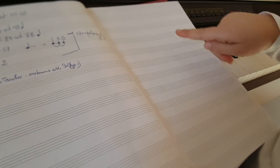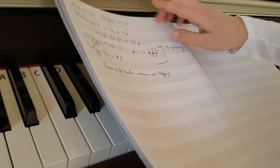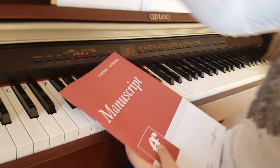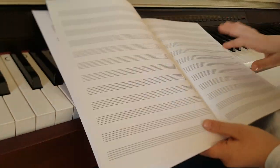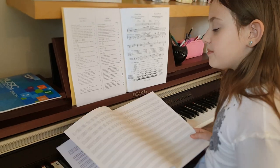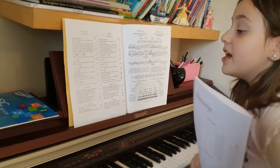And there are 12 pentagrams. And I have piano lessons. I use these for homework and stuff like that. But also, I'll just show you this one because it has more space in it. This one, you could also do the notes and stuff so you can memorize. It's not really that much that you would need it, but it would be quite necessary.